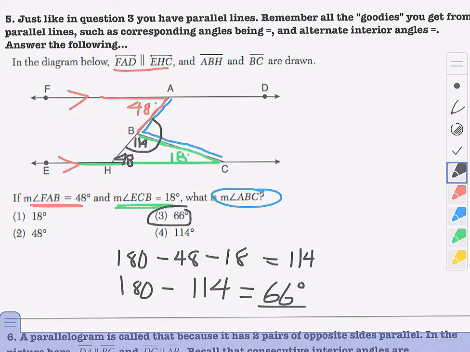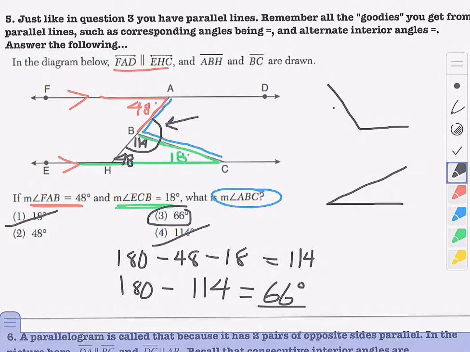Looking at the choices that are there, I can have even more confidence that I'm correct. It's probably not 18 degrees. 18 degrees is a pretty slender angle. And it's also probably not 114 degrees. 114 degrees would be more than 90 degrees. And just by looks alone, that angle in blue looks to be closed up more than 90 degrees.